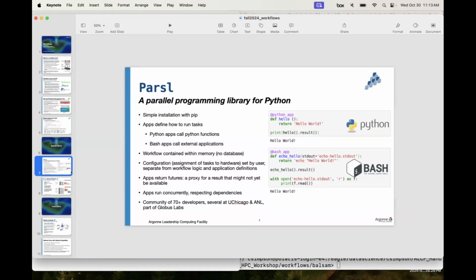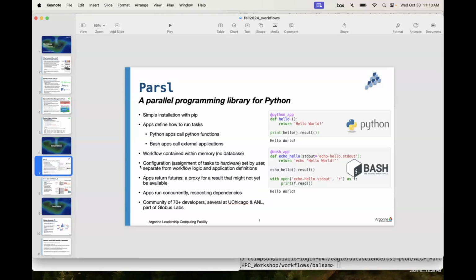And Parsl, again, is based in Python. So you can install it with pip. Similarly, you have to define applications to run with Parsl, but instead of classes, they're defined as functions. So you can create what's called a Python app, which will run a native Python function, or you can create a Bash app that will wrap around a compiled executable.